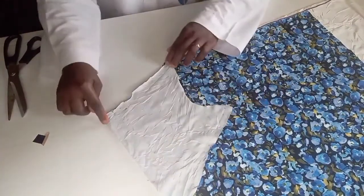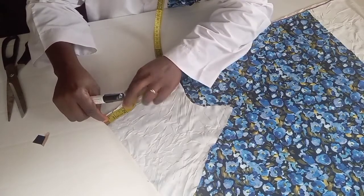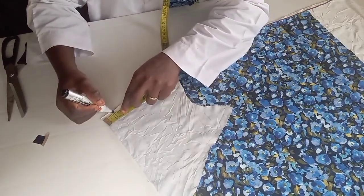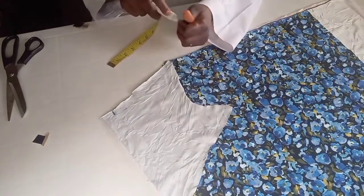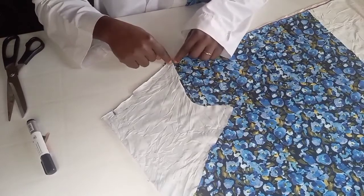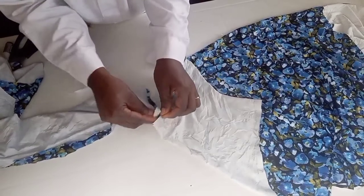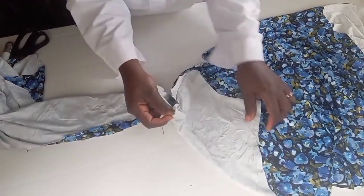I've done that. So we want to stitch, but before we stitch, we should give a space of 1 inch. Yes, an inch. Opening where we are going to insert the upper part of our dress to get it twisted. So I want to pick the sewing machine and stitch from here down to this. Bend it in to get our dress twisted.